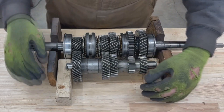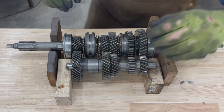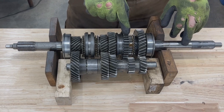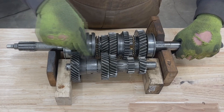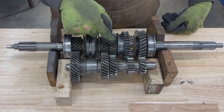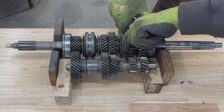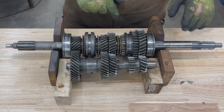To select second gear, we go to our other ring and slide it toward second — now our second gear is engaged with this hub, and because this hub is engaged to the output shaft, second gear drives the output shaft. The torque comes this way, this way, and out here. For first gear it's similar: we go back to neutral, then slide the ring toward first gear. Now first gear is engaged with the hub, and the hub is engaged with the output shaft, so whenever first gear spins, the output shaft spins too.